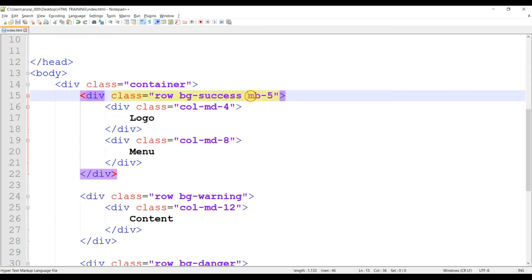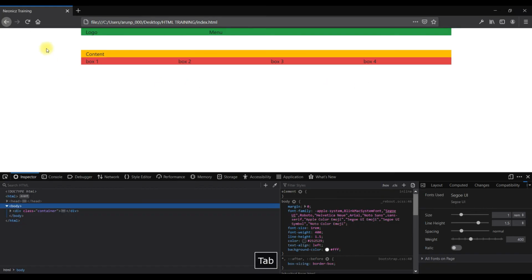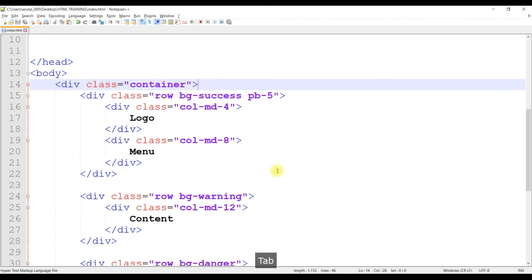So when you give the margin, it keeps a distance from the other elements. But what is P? If you give P, padding, what happens? Now I am giving padding bottom, which doesn't separate the elements, it grows the element by 5 points. It is not the margin, from the content of that div, it needs to expand 5 points. That is where PB5 came in.